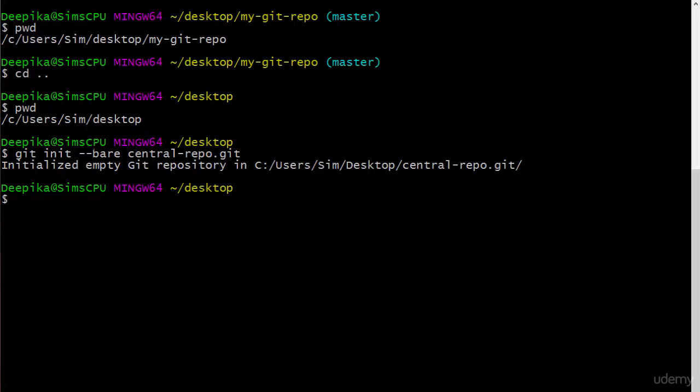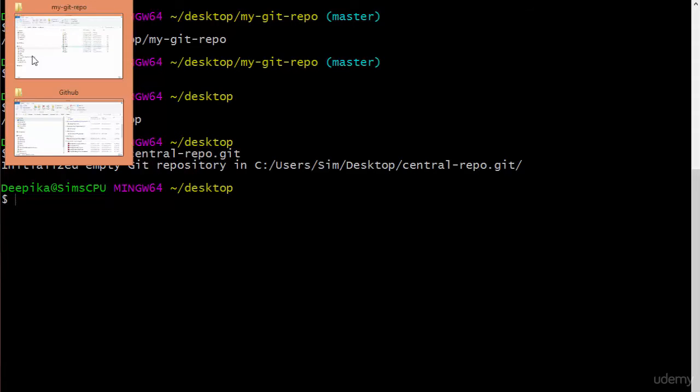In the central repository, we are not going to do any development or any code changes. We will either get the code changes from the central repository, or put the code changes into it, but we are not going to do any development in it. So using the --bare flag, we are telling Git not to create a working directory. Okay, we do not want a working directory.